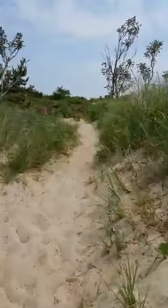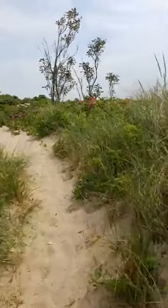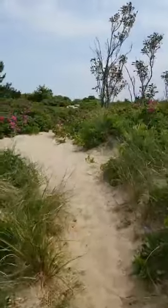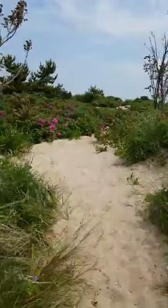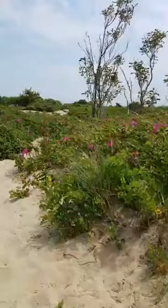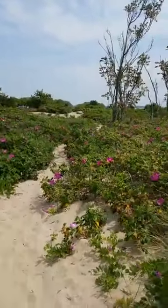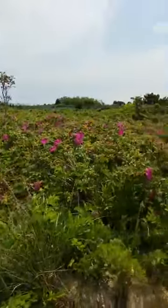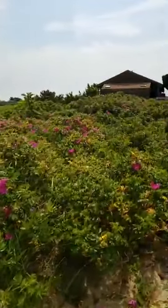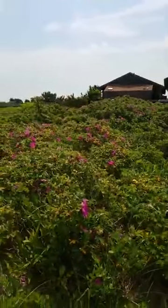If we look over here, there is a bit of a trail now. We encourage people not to walk over the dunes or on the dunes — most of the dune grasses are endangered and protected. But we're going to come up here just so you can see the difference. There are different parts of a dune: there's the fore dune or front dune, then the middle of the dune, and then the back dune.